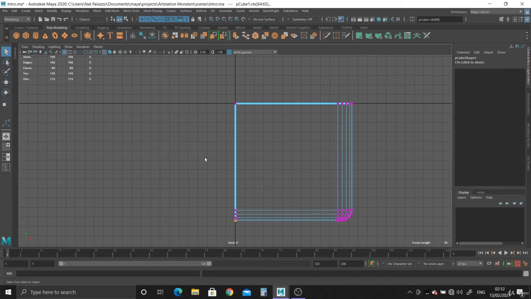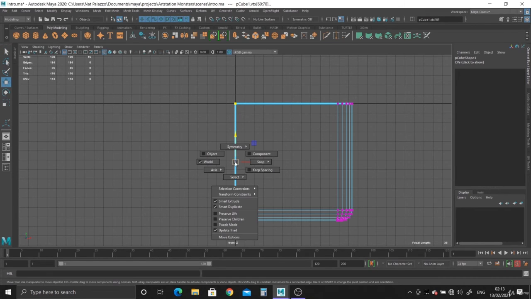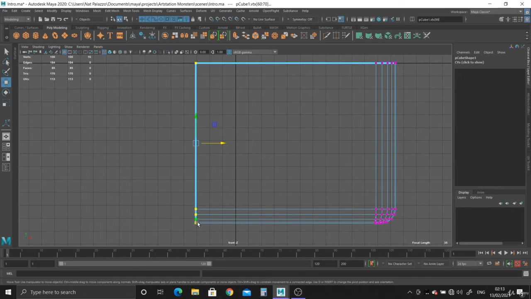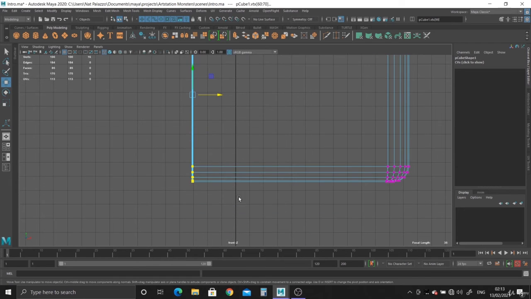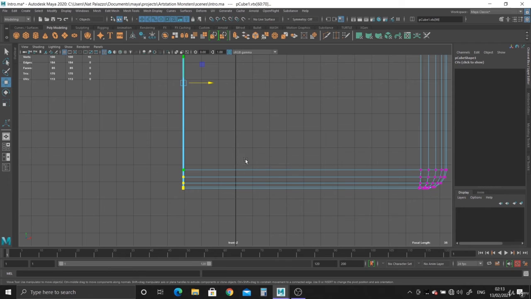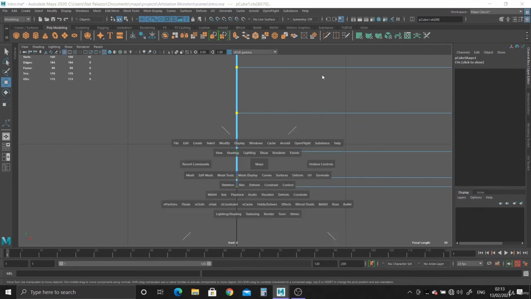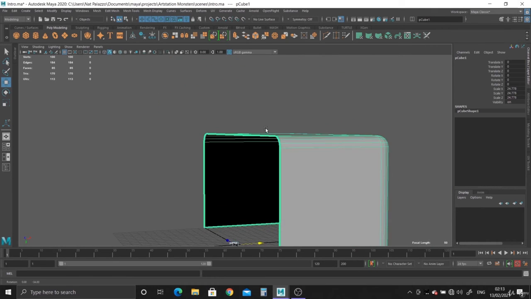So before you mirror, a good thing is to click, drag and select all the edge vertices, and then W for the move tool. Now hold down W, left mouse button, click. Now make sure you're in world mode, and we want to move the vertices in this direction, the X axis. Now we need to snap these vertices to the center of the grid here. So hold down X. X means snap to grid. X, middle mouse, click. The vertices are now snapped to the grid. So now when we mirror, we shouldn't have this problem.